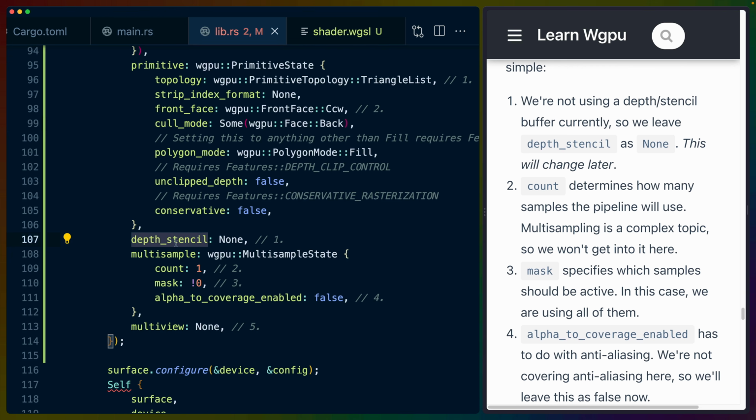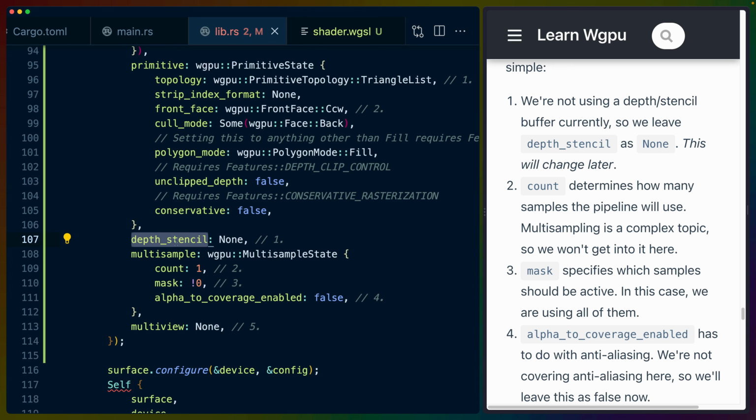We don't use a depth stencil. I believe a depth stencil is something along the lines of what you see in Townscaper, where you might have a flat plane on a cube and you want it to look like a window is inset into that geometry, but you don't want to create actual inset geometry. Like you don't want to create additional vertices. I think that's what the depth stencil is used for.